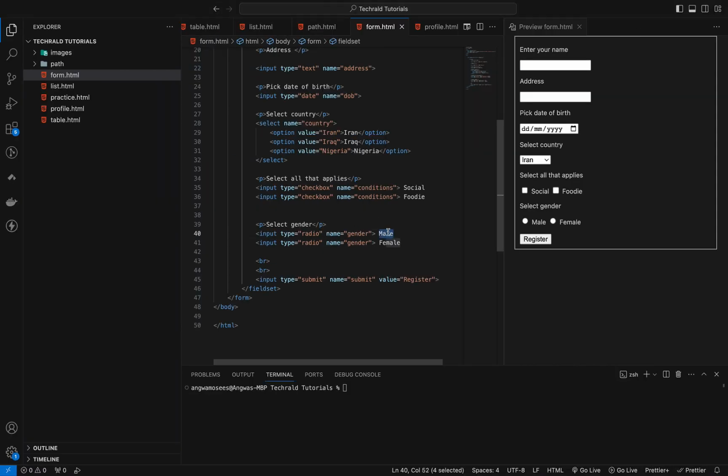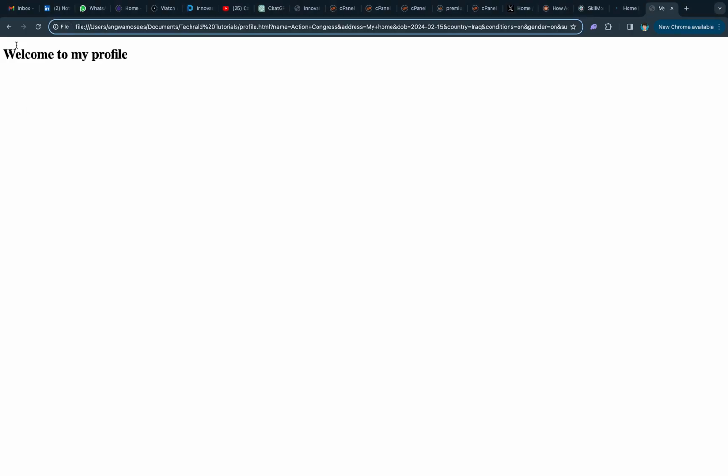There's a mistake I made here. If you want the value of male to also be appended, you have to come here and specify the value here to be male, while the value here should be female. Also, the value here should be social, and the value here should be foodie.